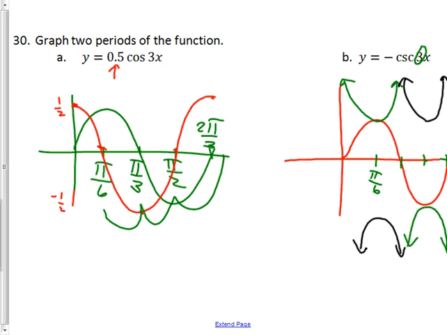All right. And I bet you that they would do that. Like one of the answers is the right answer, except with only 1 period graphed, and the other one would be the exact same thing with 2 periods graphed. So if I want to get another period in here, I would just have to say, okay, my next one's going to be an up one, and it would be like this, and then my last one will be a down one, and it would be like that. So now I got 2 ups and 2 downs. That would be 2 periods.